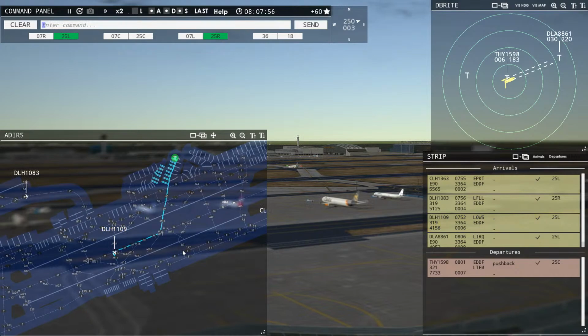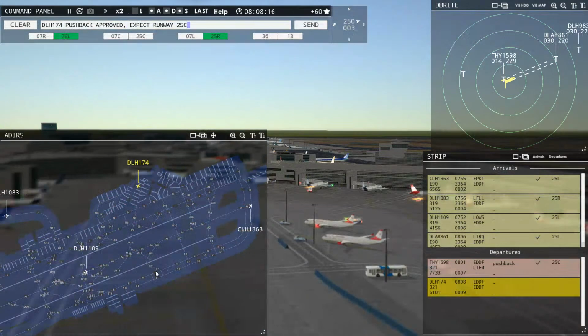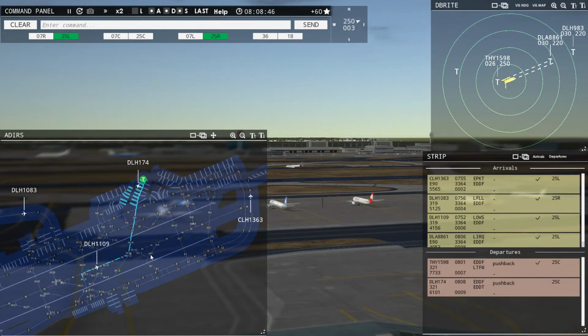Tower, Lufthansa 174 requesting push and start. Lufthansa 174, pushback approved. Expect runway 25 center. Ground, 25 center, pushback approved, Lufthansa 174. Lufthansa 1109er, hold short of taxiway November. Hold short of taxiway November, Lufthansa 1109er.